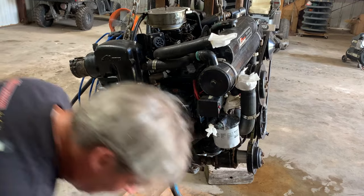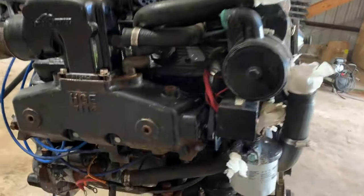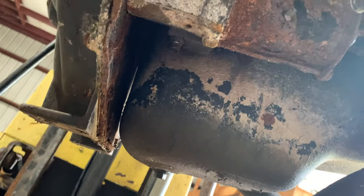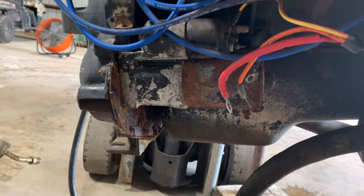All right, y'all, we're gonna get ready to put this engine in the boat. We're all pretty squared away, but we got a little water damage down on this starter. These bolts, look how rusty that is. We're gonna replace that. And we tried to pull it out, but the bolts are all stripped out and rotted. So we're gonna work on getting this out first.